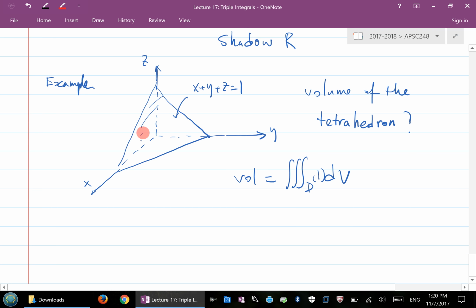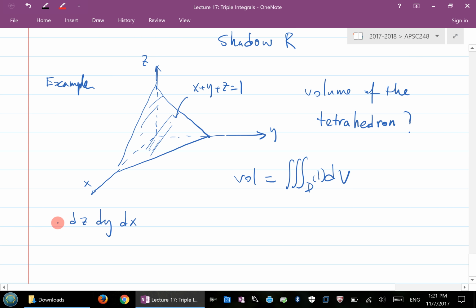Region D basically is the corner, the volume of the corner there. That's the region D here. So step number 1, you need to decide on the order of integration. In this case, we can use dz, dy, dx, which actually turns out to be a fairly easy computation. Once you decide on the order, the second step is to sketch, which the question already sketched for you.